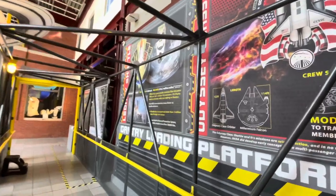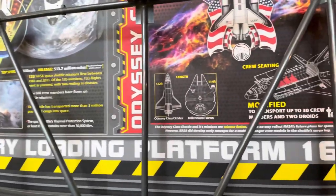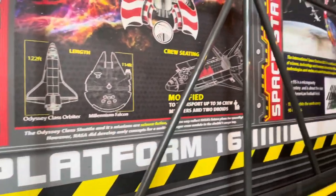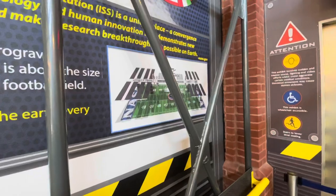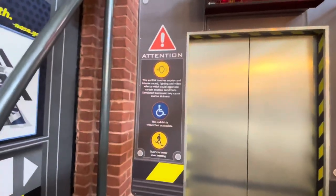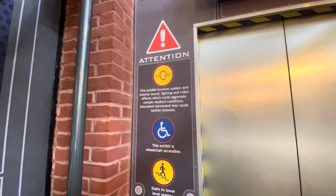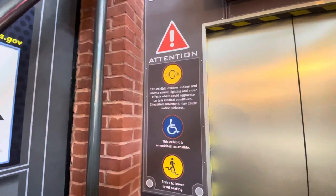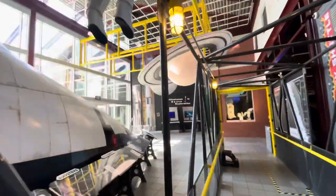I've got some info on space shuttles — what they are, history, size and length comparing it to the Millennium Falcon. Also talking about a satellite and how big it is — about the size of an American football field, that's cool. I guess you can go inside of this shuttle; it's like an experience you can do. This exhibit involves sudden and intense sound, light, and video effects. Simulated movement may cause motion sickness — if I can do Mission Space Orange, this would be simple.